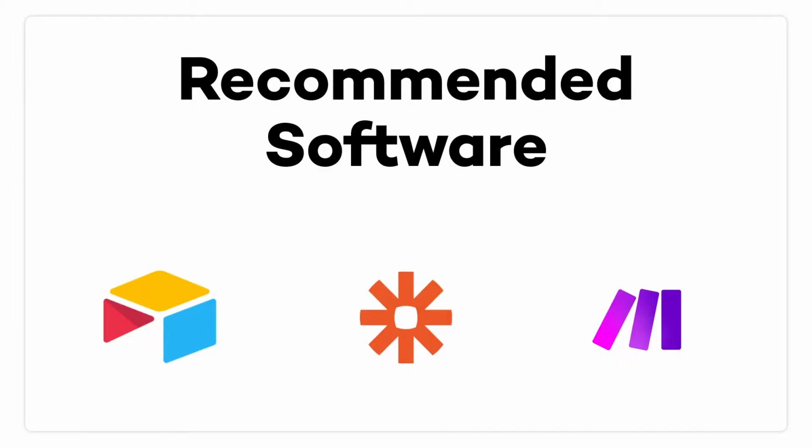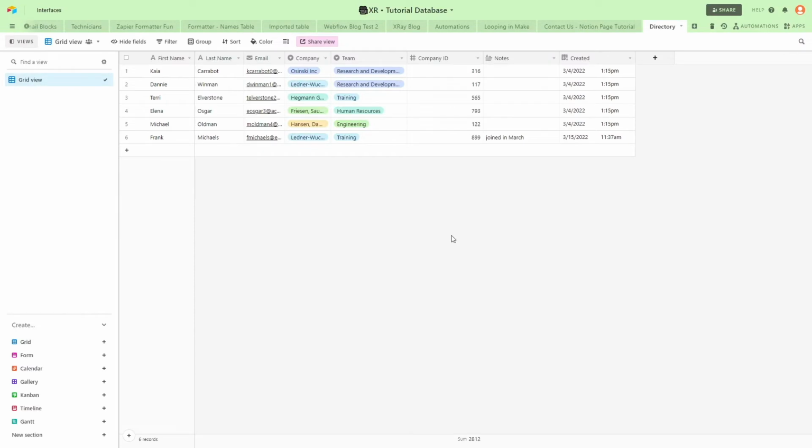Form views are easy to set up, and they're a very useful tool for any automator to have at their disposal. At X-Ray, we use them all the time in our tutorials and in our automations. So let's get started and learn how to use them. All you need for this tutorial is Airtable. I'd also recommend using an automation platform like Zapier or Make to see how Airtable forms can trigger an automation to run. First, open up an Airtable base that you'd like to add a form to.